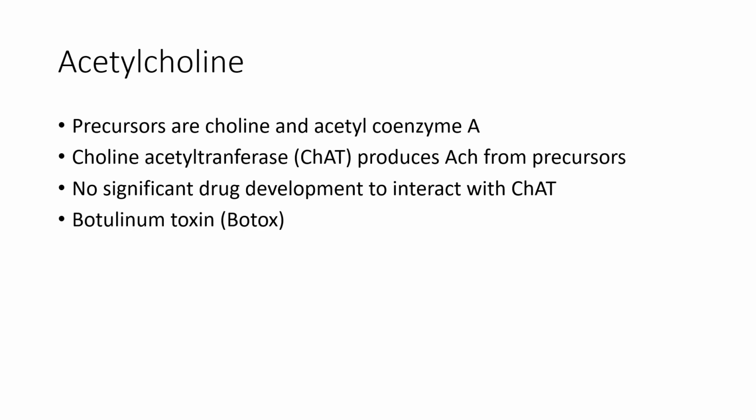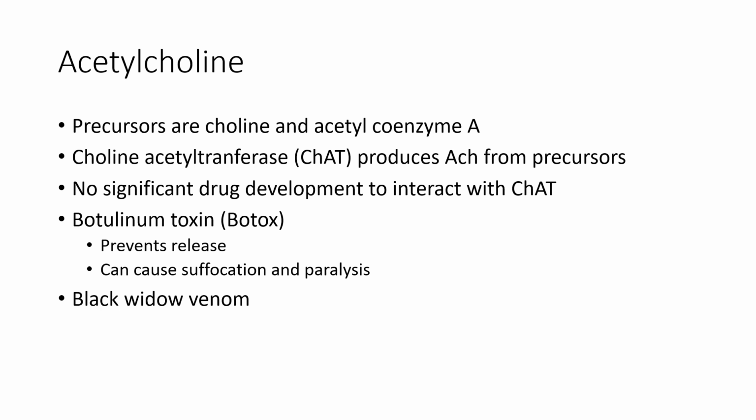But what we do see used is something called Botox, or botulinum toxin. This is actually a toxin that has been diluted quite a bit and is injected in order to prevent the release of acetylcholine. What this will do is cause muscle paralysis, and this is of course used for cosmetic reasons, also used for migraine treatments. But what this can do in large doses is cause suffocation and paralysis, because it is going to prevent acetylcholine from being released. So this is going to increase the likelihood of muscles not being able to move the way that they need to and actually cause paralysis.